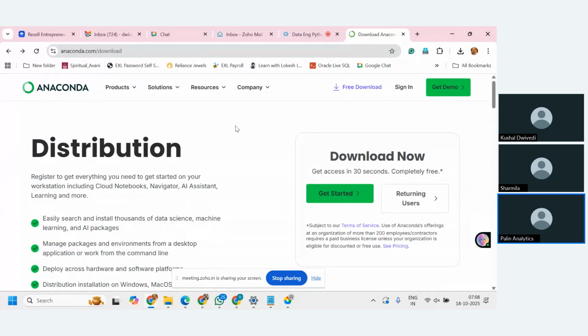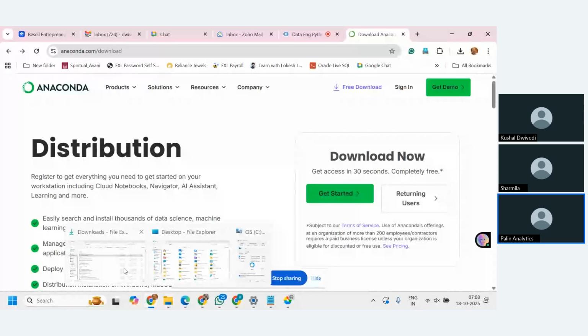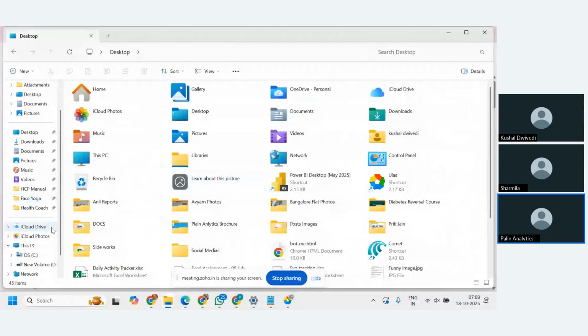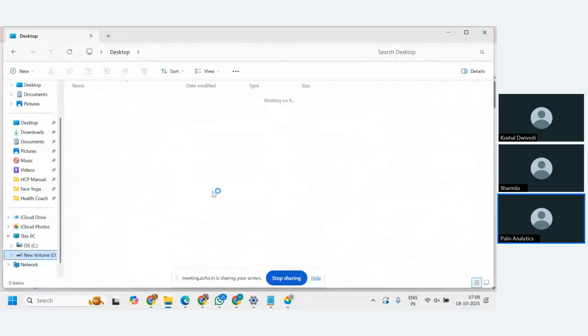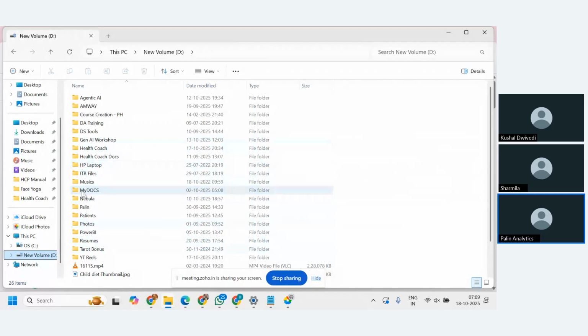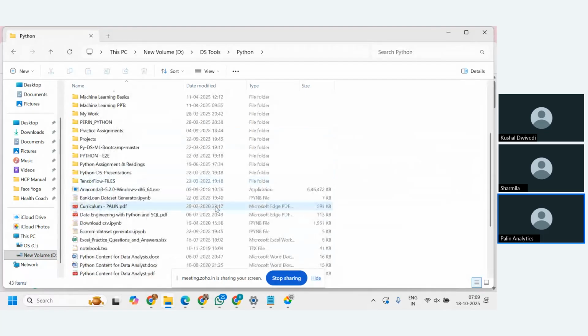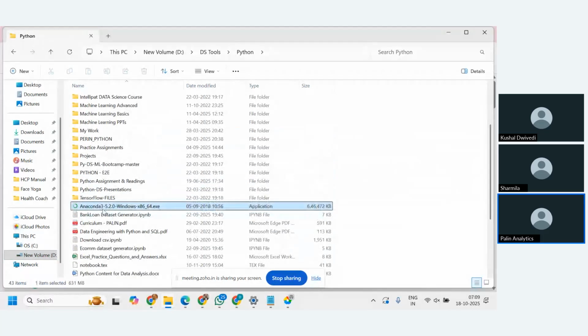And once it is downloaded, you can double click on the file, and then you can start installing. I have already installed it in my system. Like this, Anaconda 3 5.2, like this you will get a file.